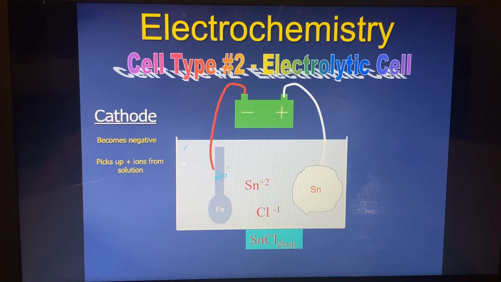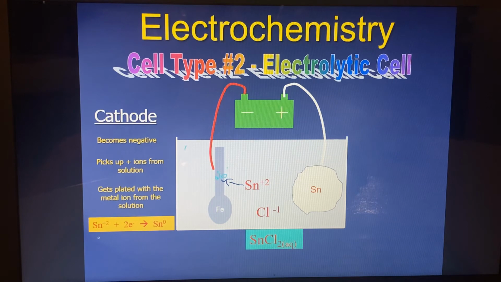This should be better. So it picks up 2 electrons here. And as a result, because electrons can't go off into solution, it's going to attract the positive tin ion from solution. At the cathode, remember, the red cat gets fat and the anorexic ox. So the cathode is reduced. Red cat gets fat. So it's going to reduce this tin ion into a tin atom, and as a result, it's going to plate tin onto the spoon.